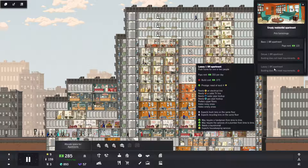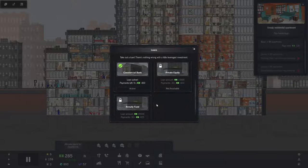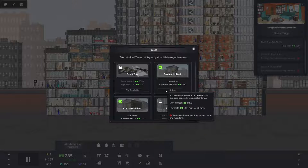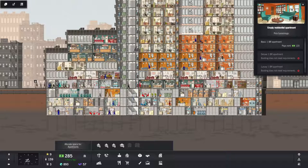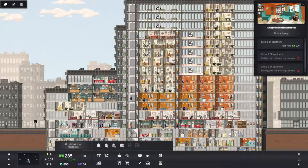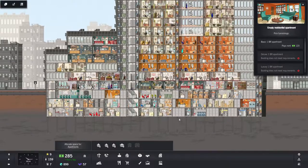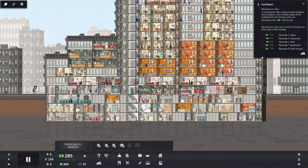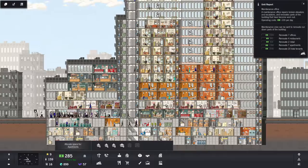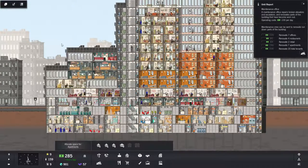But we could actually get some luxury one-bedroom apartments. Yeah, apart from the fact that we don't have any money at the moment, and we've got two loans out at the same time, we are actually in an okay situation. We're absolutely in a fine situation. But no, we're going to be converting some luxury one-bedroom apartments, and fingers crossed, it'll go kind of well. We do want to contact the maintenance men and renovate all of the units that are currently falling into a severe state of disrepair. Quite frankly, though, I'm inclined not to do that.